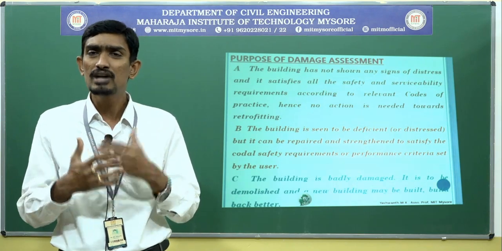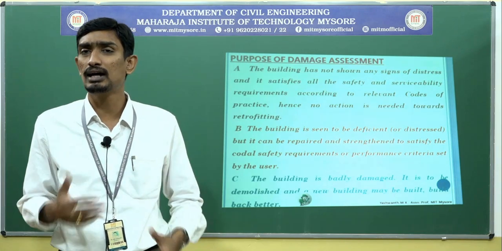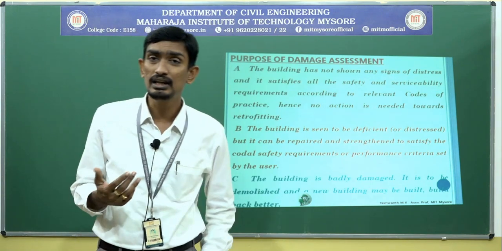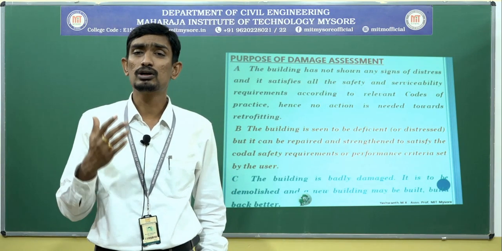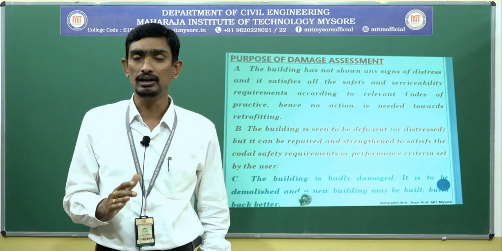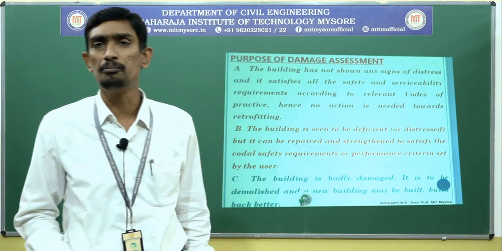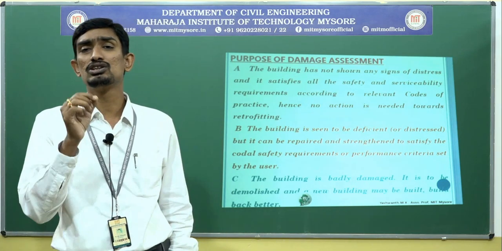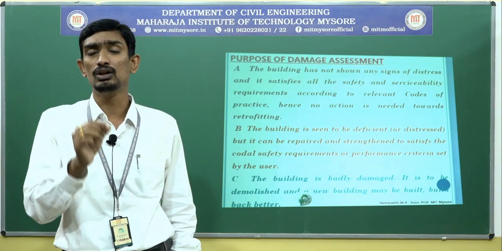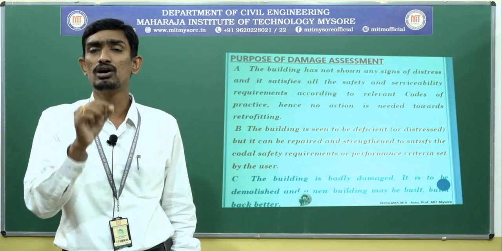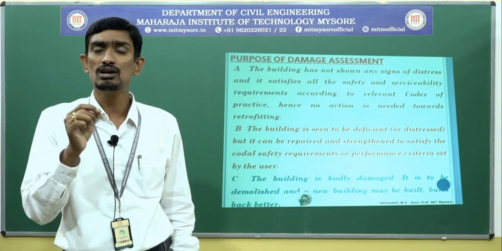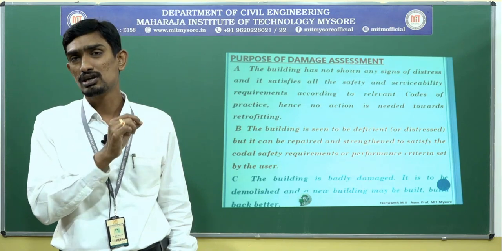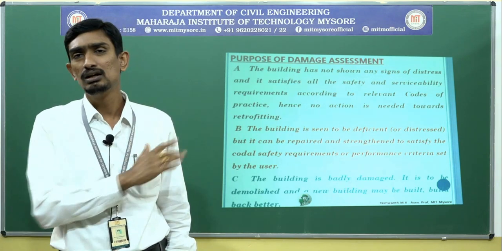If the severity of structural damage is high, that means if I am not able to retrofit that component, then I need to certify that this building is not safe enough to carry the loads. This building is not safe for occupancy. This building is not able to carry the loads. Hence, I am going to declare that this building is not safe. So, this is the third case.